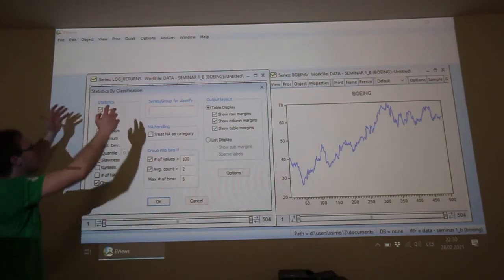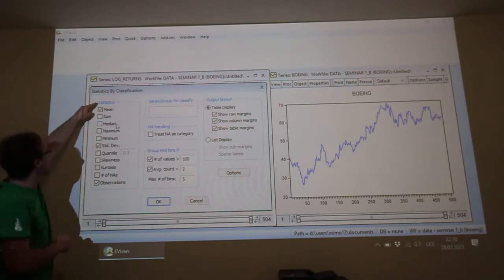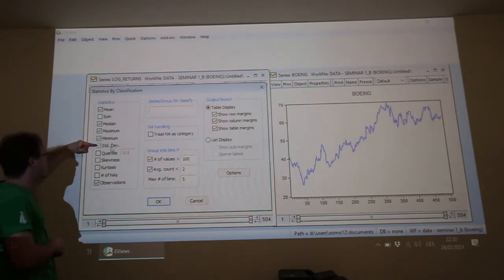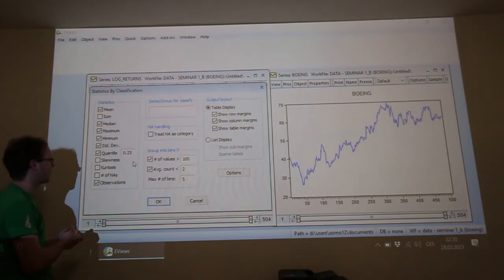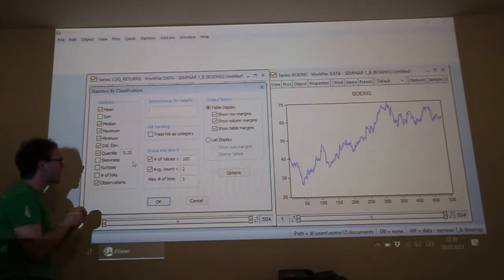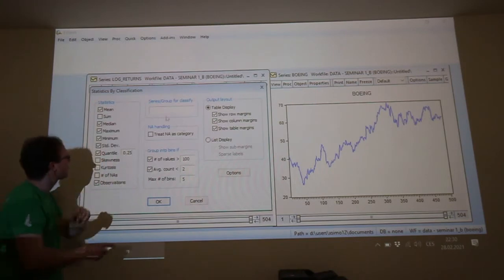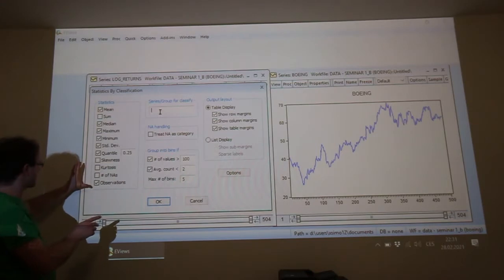And there is a window with a lot of options. So we will select these statistics: mean, median, maximum, minimum, standard deviation. We will start with calculation of the first quartile. So we will write here 0.25, because this is English-speaking software.